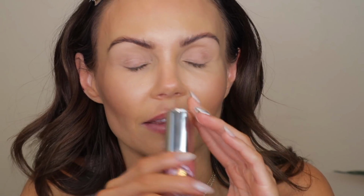The only reason why I bought it is because I'm sure you guys have heard me talk about this. I fell so hard for this brightening blush. You guys, it's the prettiest look of blush I've ever used in my life. I love it so much. But I did not realize that this was a limited edition thing, right? So you can't get it anymore, which was such a bummer. So when I saw that she was creating a palette, I was like, ooh, I want to try it.